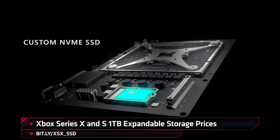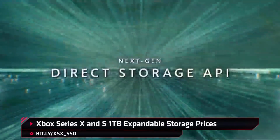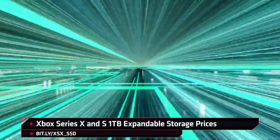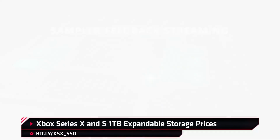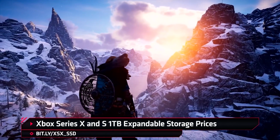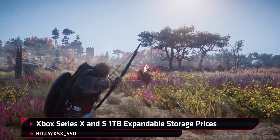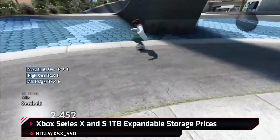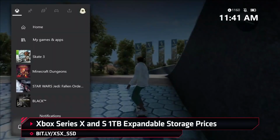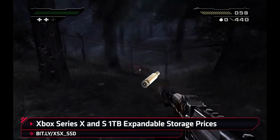According to what we know up to this point and the product description, it's considered an internal storage edition. I'd assume because of the integration with the Xbox Velocity architecture, so you theoretically don't lose the faster load times and more immersive gameplay. This proprietary storage card is only necessary for games of this upcoming generation. You can keep using your USB 3.1 external hard drive on the Xbox Series X and run Xbox One, 360, and OG Xbox games off of it.